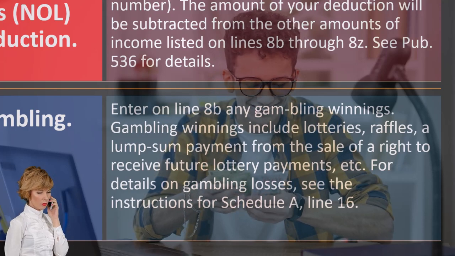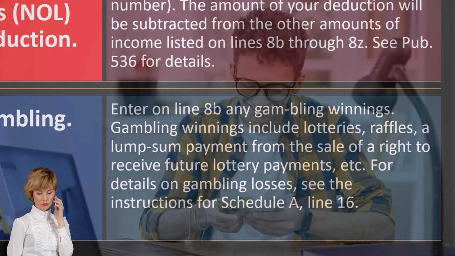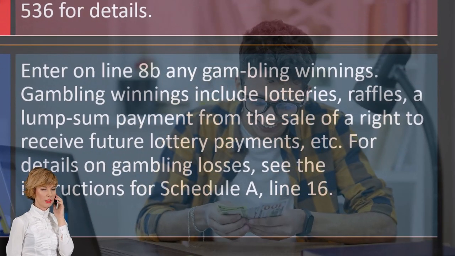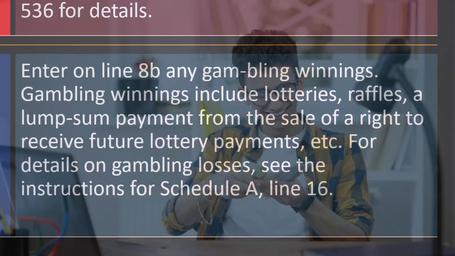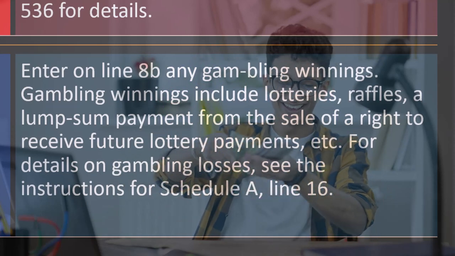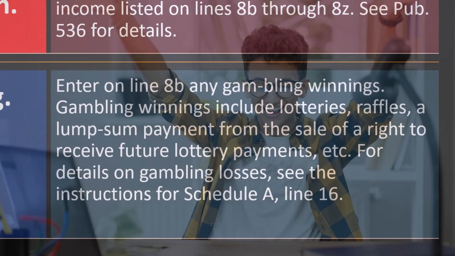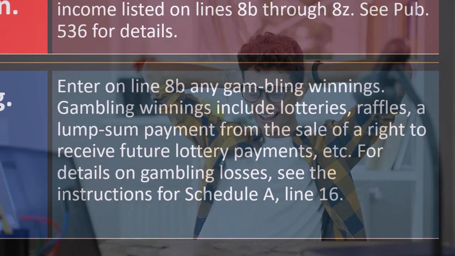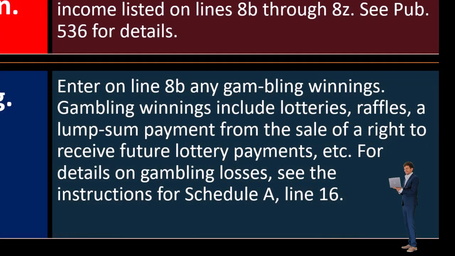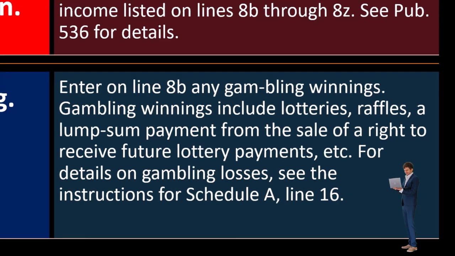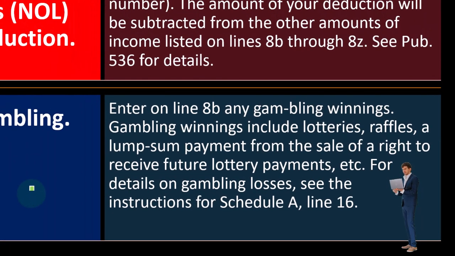And then, can I deduct something? Well, usually most gamblers aren't going to say it's a Schedule C business because it's not their main business or anything like that, so you don't really have the losses there. The only other place you might be able to deduct losses would be on the Schedule A, but the losses are severely limited, unlike they would be if it was a business, because first you have to be able to itemize to take the deductions, and most people don't itemize. And then also you're limited to taking the losses up to the amount of the gambling winnings.